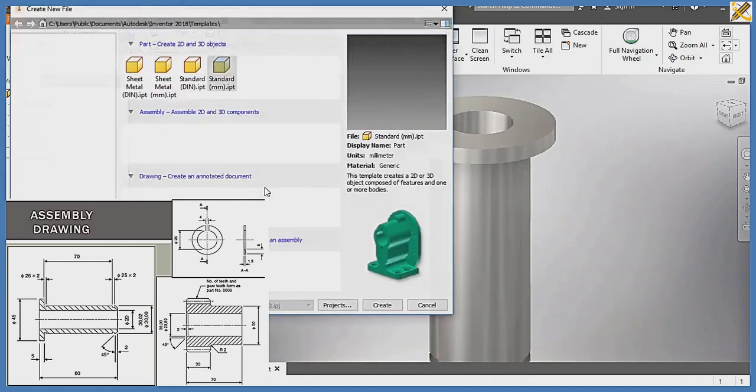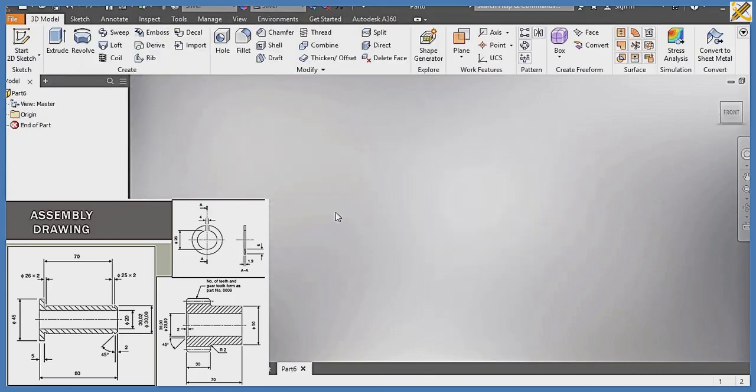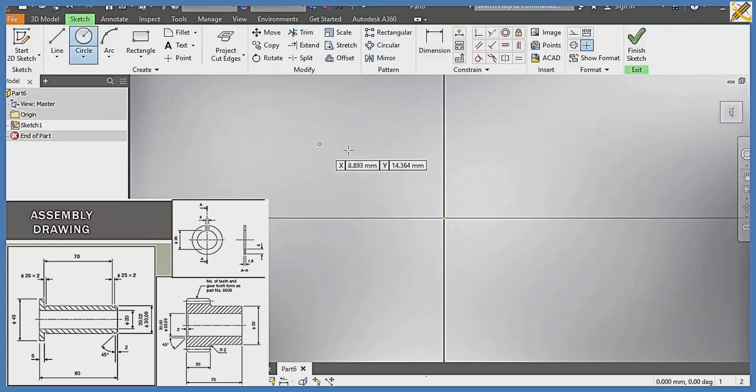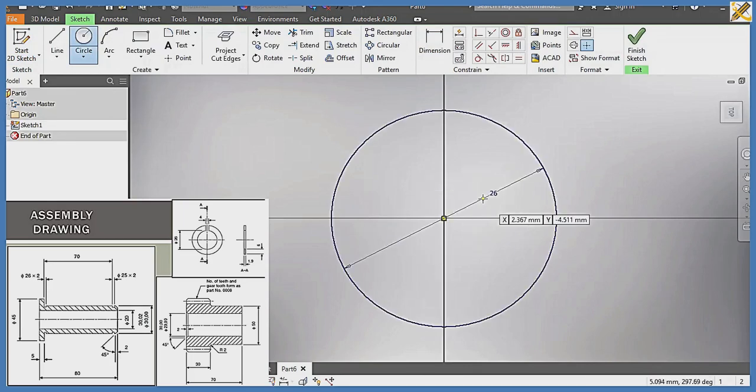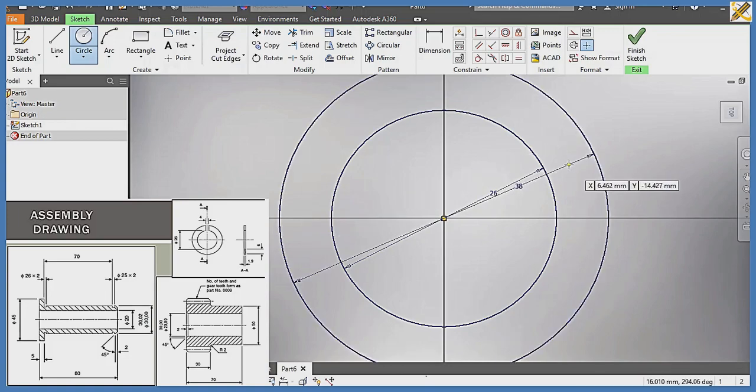Create a new sketch to create the second component, which is the washer. Start the sketch, pick a plane of my choice, pick my circle of diameter 26 right there. Then the second one, if you look at the end view of that, we're having a distance of 6 plus 6, which is 12, plus 26, plus 12 for my second circle, that's 38.